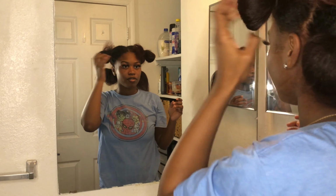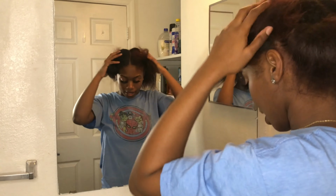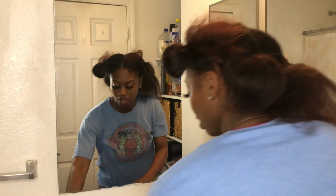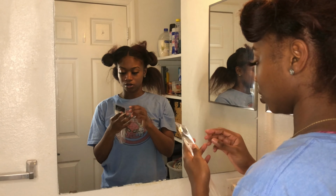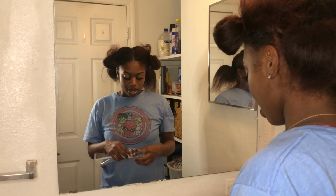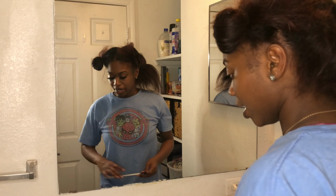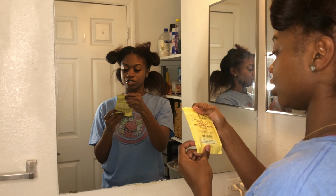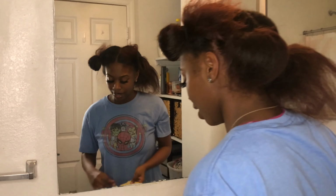We got it in 4 sections, and now it's time to get down and dirty. Okay. Oh, I also have a brush. Most of these products came from Sally's, of course. Actually, all of these products are from Sally's. And then after I wash and condition my hair, I'm gonna be going in with a Shea Moisture treatment mask. So I'm gonna be going in with that after.